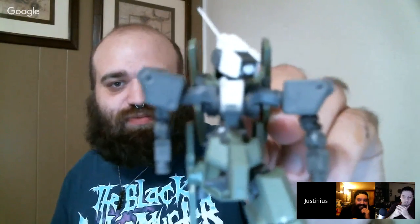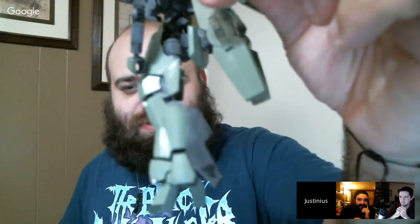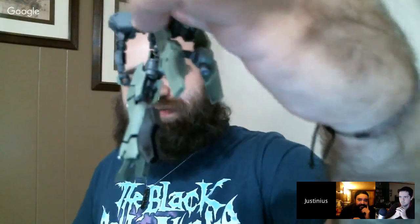But I don't drink, so... What are you working on, Justin? I'm working on this Graze. This is my second. Oh, that's right. I've lost the top of the head, so I just scratch built a whole new one. Nice. And then I put boosters on the backs of the legs. Okay, cool. So that's pretty much it. He's gonna wield... So the head got lost, just the top. Head's hard to find these days, huh, Justin? Cool. That looks cool.